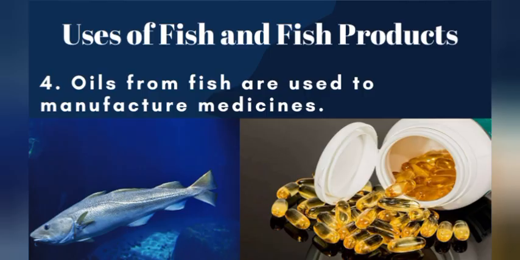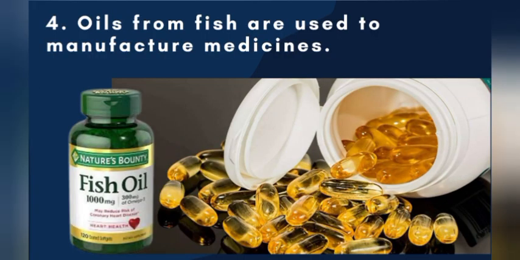Number four, oil from fish is used to manufacture medicine. Like I told you earlier, one of the byproducts of fish is what? Fish liver oil. This liver oil can be used for so many things, especially by the pharmaceutical industry that produces medicine, that produces drugs. They can be used to produce drugs, whether drugs that are very rich in protein or drugs that are very rich in iron or whatever. So they can use this. All this is derived from fish. It's a typical example of the importance or usage of fish and fish byproducts.